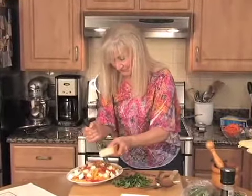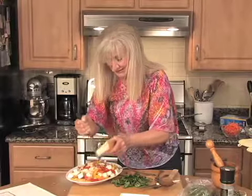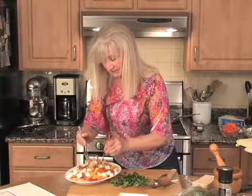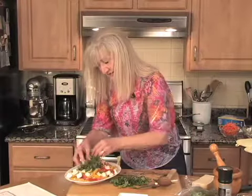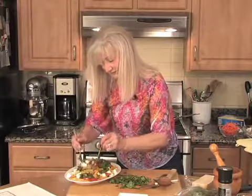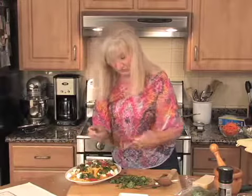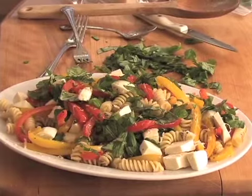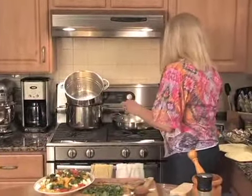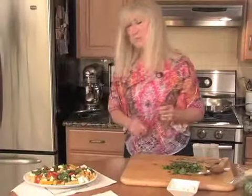Just grate a little cheese. Always goes good. Parmesan makes everything taste better. Not too much, and then you can pass some around at the table. Like that. And some nice freshly cut basil to give more color. And how nice is this? Look at the beautiful colors. And if you want, you can add a little bit of extra virgin olive oil right on top. A couple of rounds. And here we go. Pasta per l'estate. Pasta for the summer.